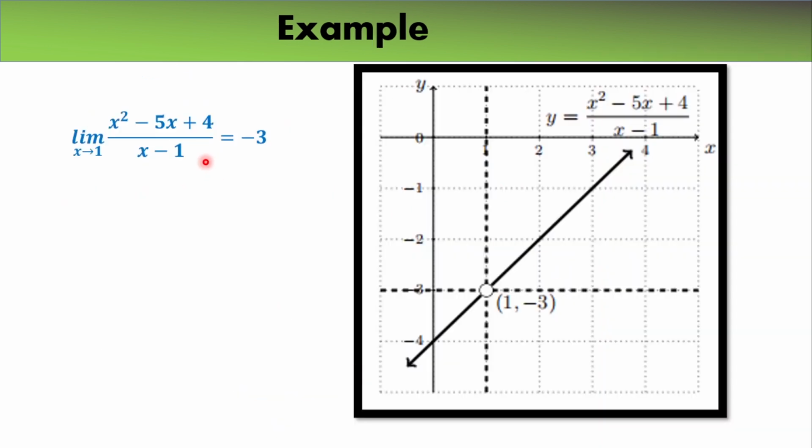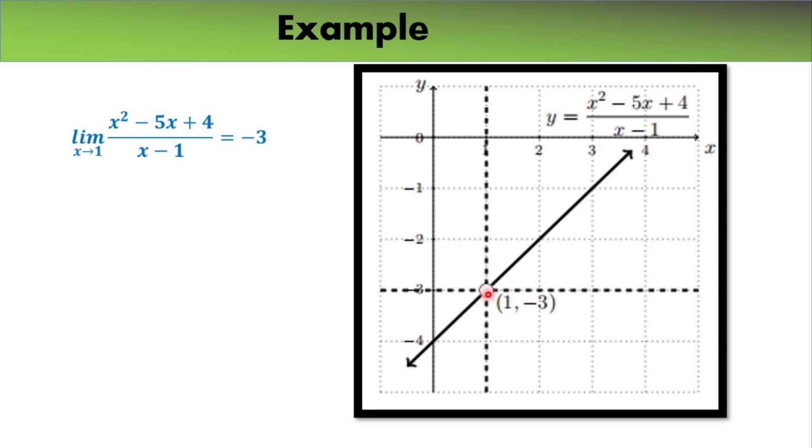So let us try to evaluate the limit of the function using a graph. So ito yung graph ng x squared minus 5x plus 4 all over x minus 1. Ma-observe nyo dito sa graph na as x approaches positive 1 from the left, ang value ng ating y or f of x ay papalapit sa negative 3. Ganon din sa right side. Or as x approaches 1 from the right, ang value ng y natin or ang f of x natin ay papalapit sa negative 3.